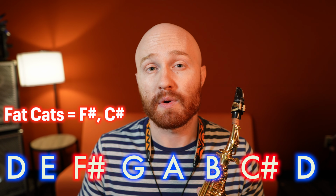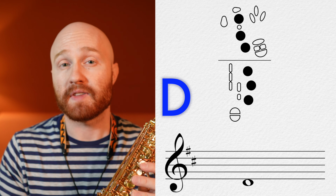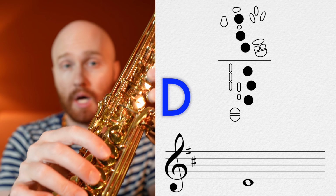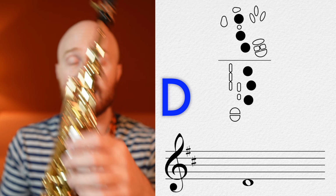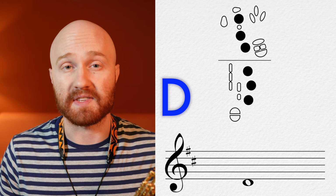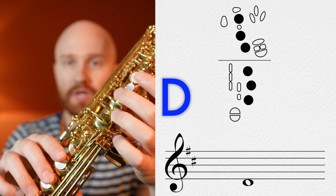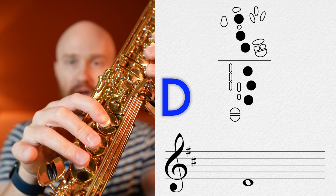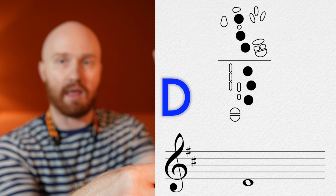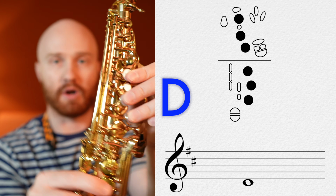So let me show you what the fingerings and the notes on the staff look like for this scale. So for this scale, we're going to start with our low D. You could start with your high D and learn your high fingering for high D, but if you are just starting with this scale, I think the low D is the easiest way to learn this. So what we're gonna do is push down our first three fingers on our left hand, our first three fingers on our right hand, and that thumb is not gonna push the octave key, it's just gonna hang out on the rest back there, so don't push the octave key.